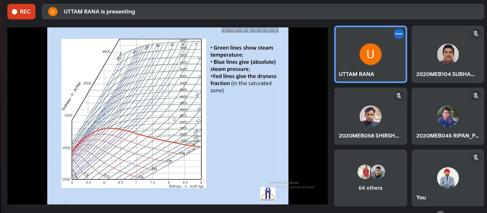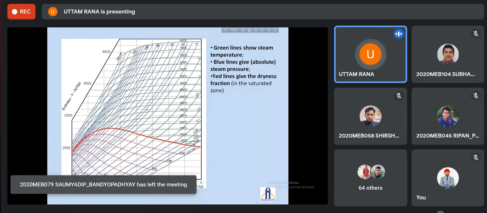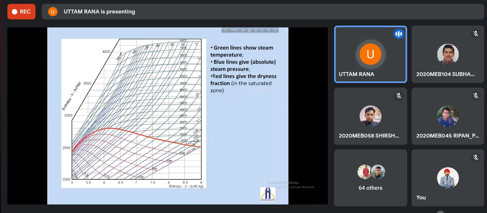One of the problems with this HS diagram is that because it is a graphical representation, you have to take the data manually, so the error will be more. But it will give you very good first-hand approximations about the state, the change in state, and the corresponding property changes. The HS diagram may be drawn for different kinds of substances. It is available for different refrigerants, and for water.